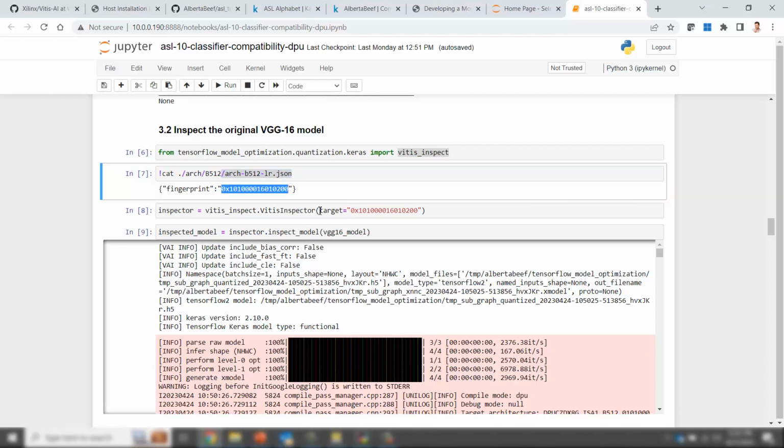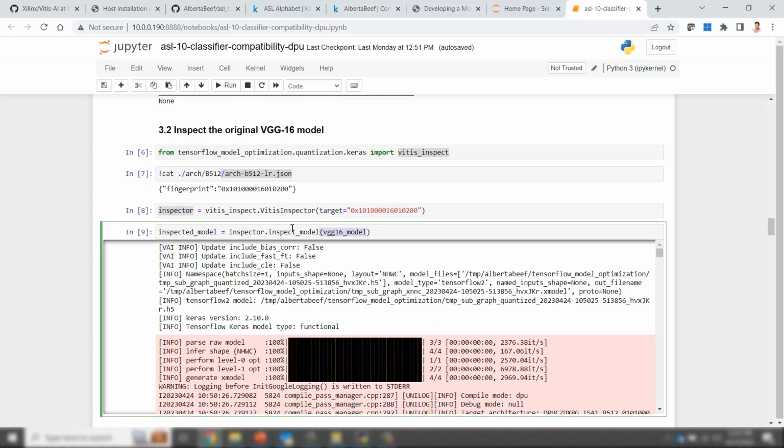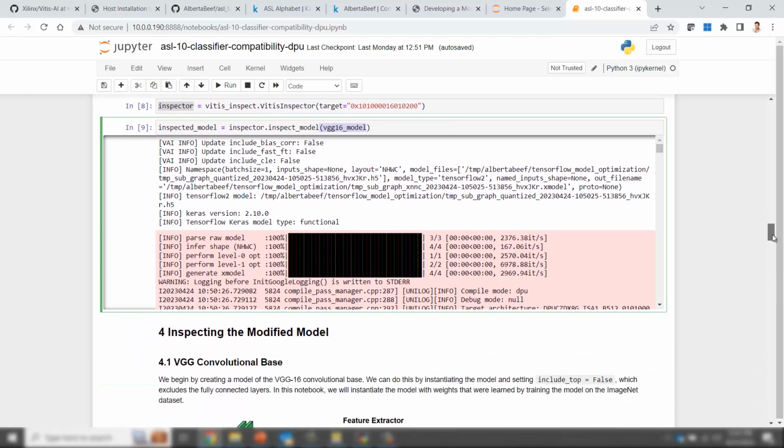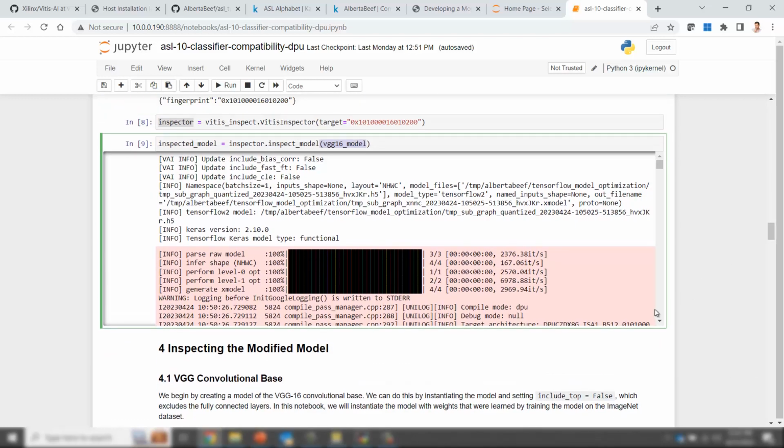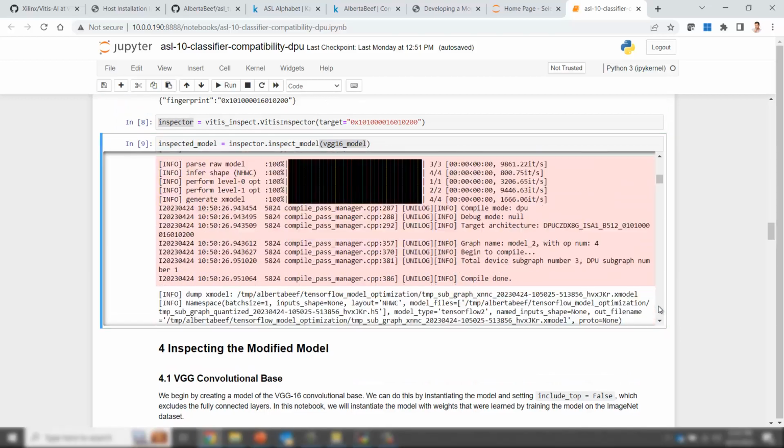So we want to specify that as our DPU architecture when we create our model inspector class. With this, then we pass the VGG16 model to the inspect model function, and we get this long output of analysis of our entire model.